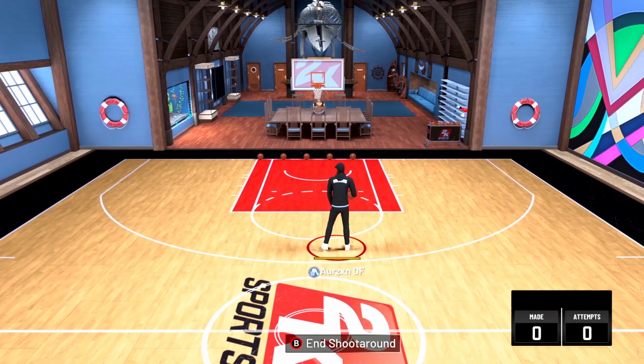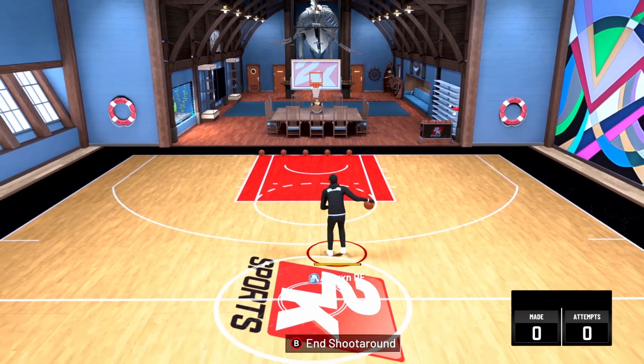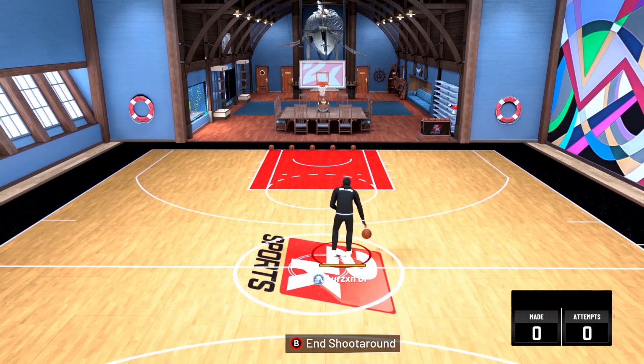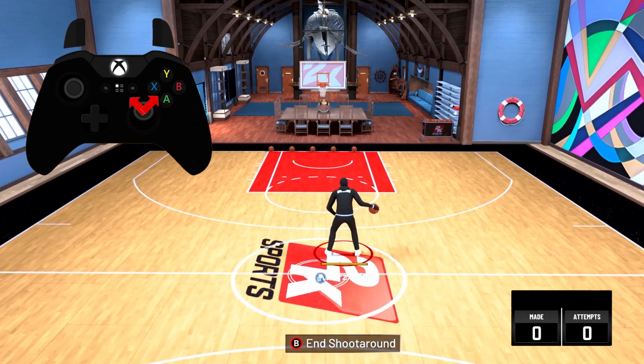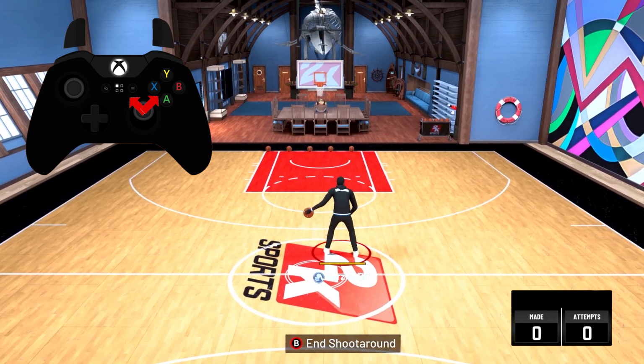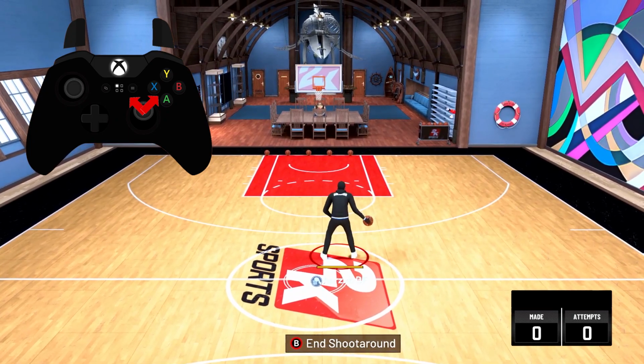Now the second move you are going to want to learn is just a crossover speed boost. With that, all you want to do is flick. If the ball is in your right hand, you want to flick up and to the left on your right stick, and you see it just does a crossover. And it's the same thing for the opposite one, just another crossover.